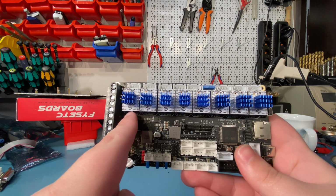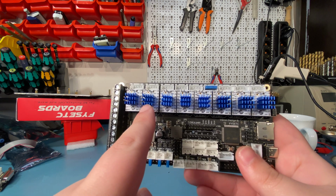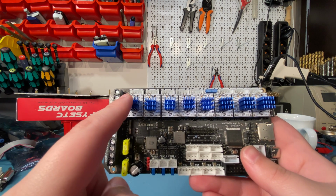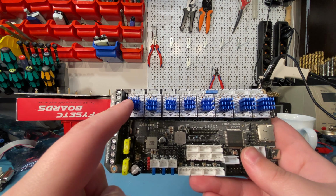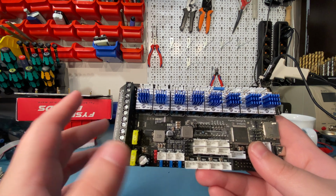There are 8 stepper drivers, as I mentioned before. Well, I think I mentioned them. And as I said, I use TMC2209s. You can use whatever you want with this. This supports SPI TMC, it supports UART TMC, or even just the generic cheap Allegro stuff. It supports all of them.